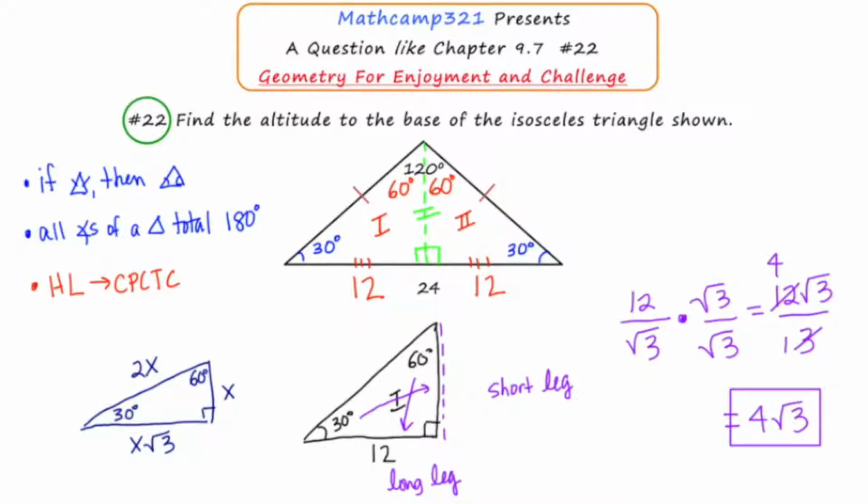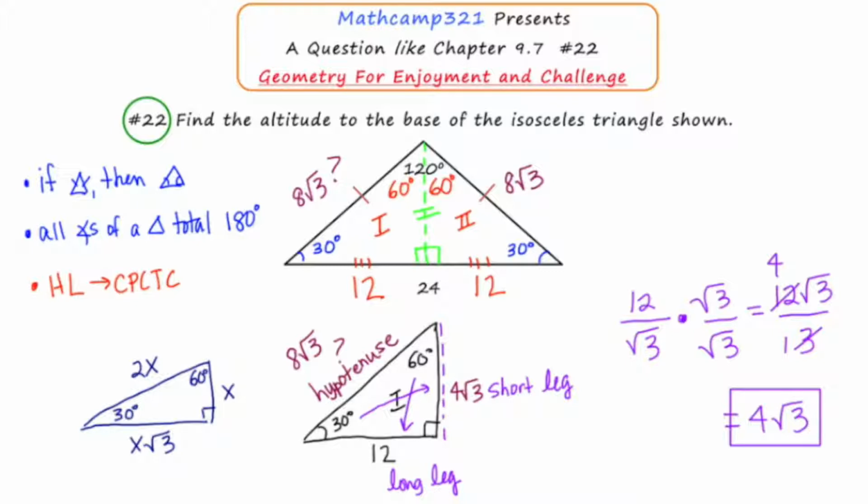Now, just for fun, just to extend this a little bit, what if I'd asked you to find one of the legs of this isosceles triangle? See where I put the question mark? Let's put that over here. That's the hypotenuse. So let me label this hypotenuse. And if I'm given the short leg, which is x, to go to the hypotenuse, it's 2x. I just double it. So if the short leg is in fact 4 root 3, and I take 4 root 3 and I double it, then I'm going to get a hypotenuse that's 8 root 3. So this leg of the isosceles triangle is 8 root 3. And because it's isosceles, that means this leg over here is also 8 root 3.